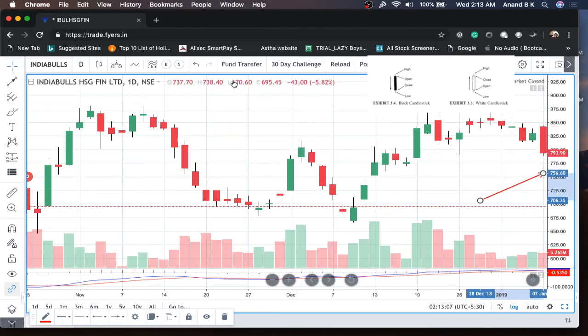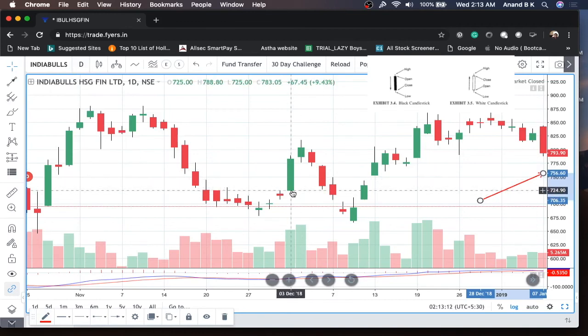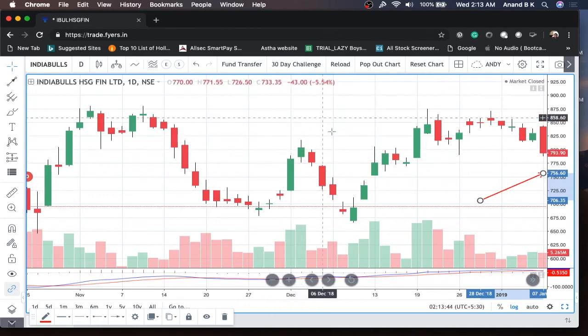Alright, so this gives you a basic idea of how the price is plotted on a particular chart and how you can use the different time frames available here to identify whether the price is moving up or moving down. So this is the first video for today, which is just giving you a basic understanding of what a candlestick is, right? And how a green candlestick shows the price moving up and a red candlestick shows the price moving down, and how the shadows or wicks are created when there is volatility. So on a particular day, you will see that the low and the open might be different and the high and the close might be different. Okay, so this is the first video.